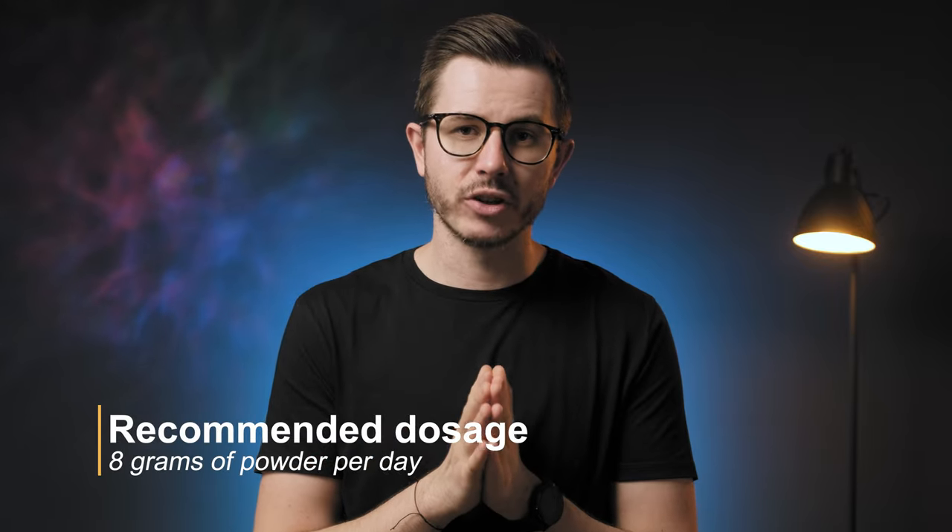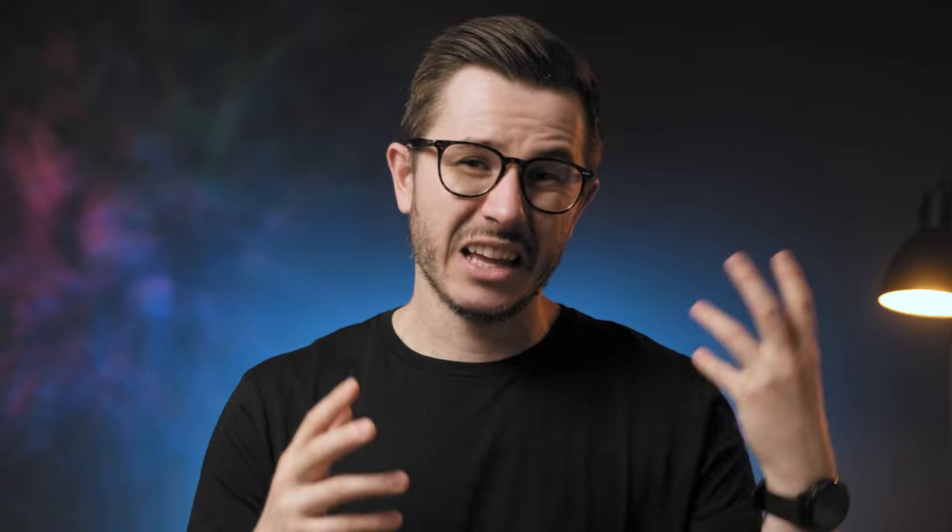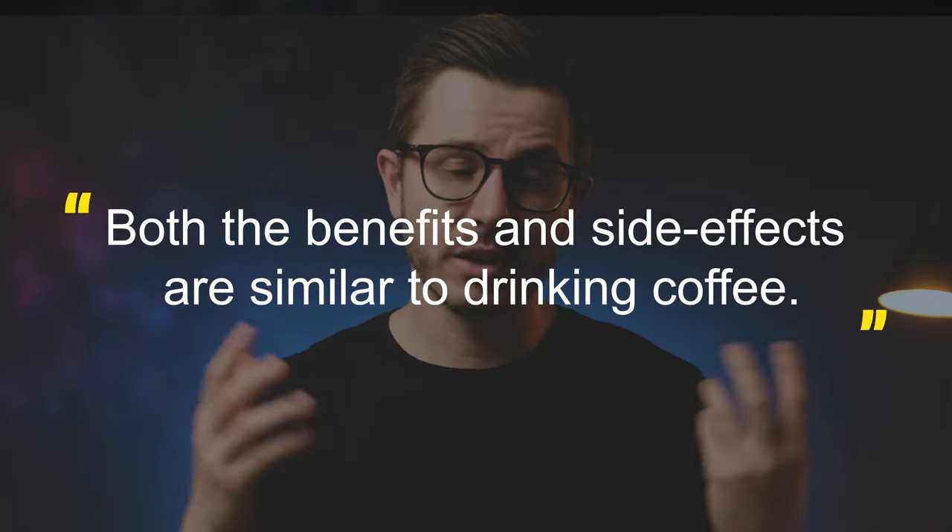After about two hours I started getting slightly nervous and anxious, and then the effects started winding off. I took the full dosage on my first day — three scoops or eight grams of powder as recommended — and for me that was too much sweetness and too much caffeine. The next day I cut the dosage in half; the effects were weaker but I didn't have the jittery feeling. So if you don't react well to caffeine, Rainbow Dust is probably not for you — at least not the full dosage. The longer I drank it, the more I got used to the sweetness, but it works very similarly to a regular cup of coffee, with similar effects and side effects.